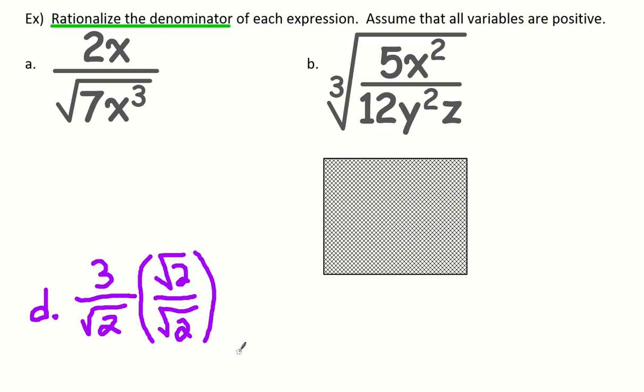So try to get that filtered into your brain, your memory, ASAP, that you can do this. You can do the square root of 2 times the square root of 2, and it just becomes 2. Or the square root of 6 times the square root of 6 is just going to be 6. Or the square root of 3 times the square root of 3 will just end up being 3. Root 5 times root 5 will just get you 5. Root 11 times root 11 will just be 11. I think you get the idea.